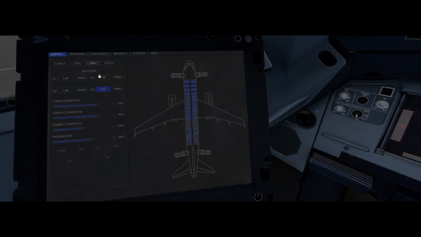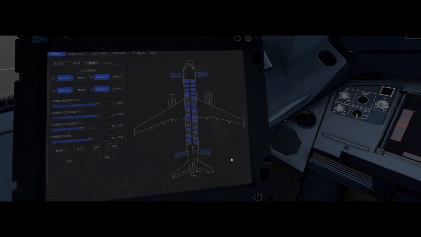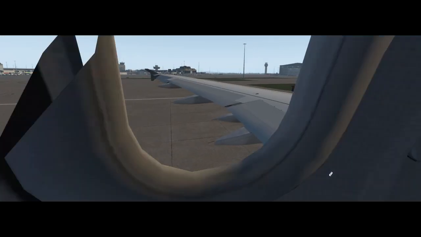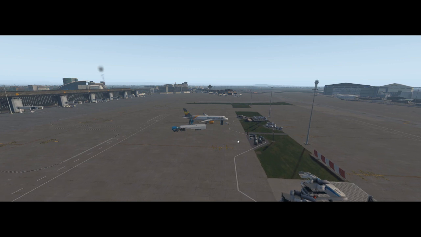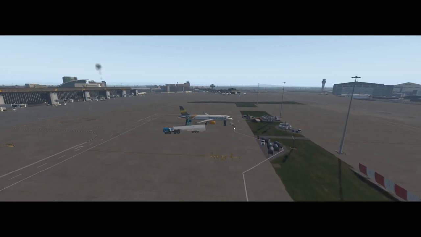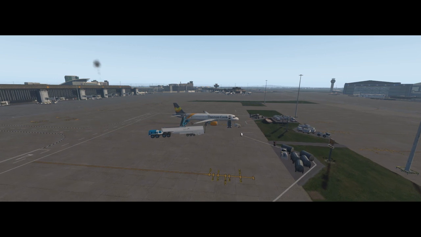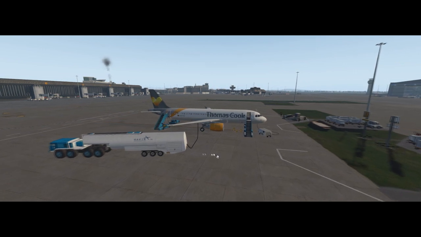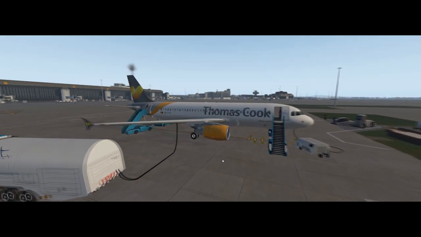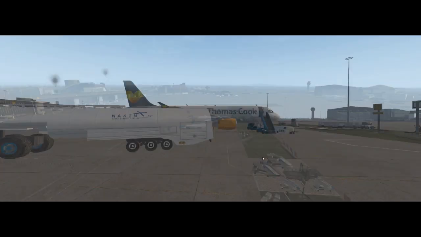Passengers, you've got to call for stairs. So you see the stairs arriving. There. Did they arrive externally? I don't know. He says, trying to get back outside. Yeah, they do. So everything arrives, as you can see. So the fuel trucks arrived, the stairs arrived, the APU unit and air unit as well, they've arrived. So yeah, everything turns up and arrives. That's quite nice, and we haven't had a proper chance to have a look outside yet.